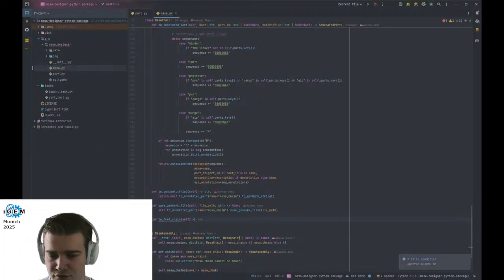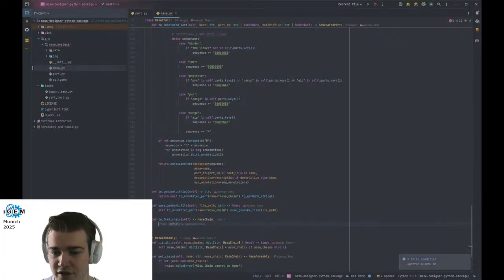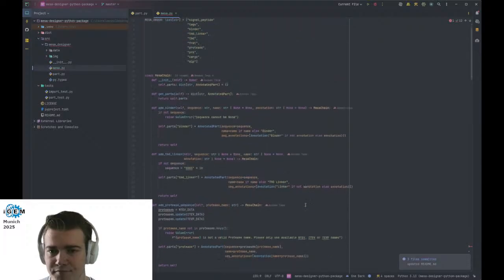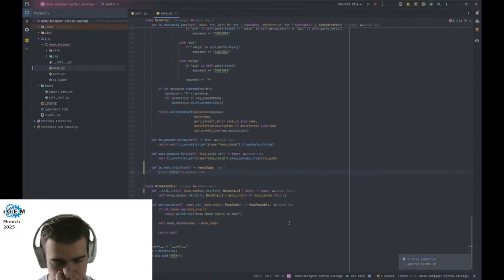And what this will do is it will create a new Mesa chain, which has everything stripped except for the FRET chains.